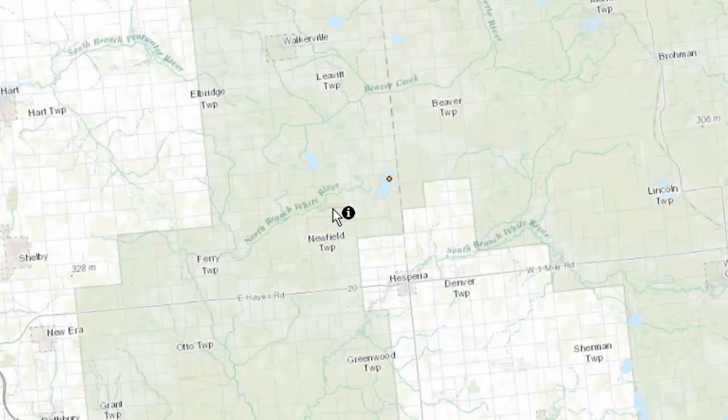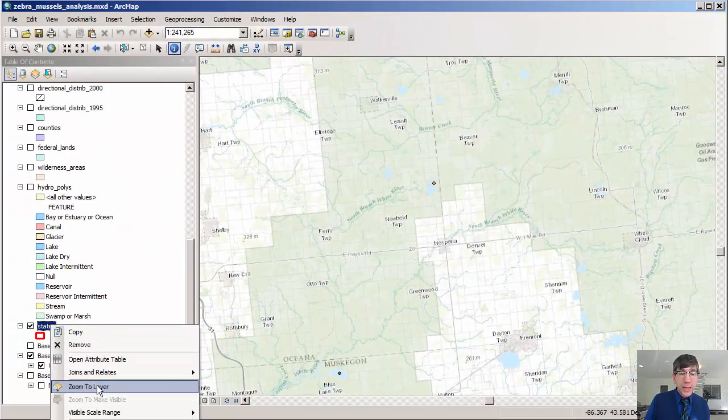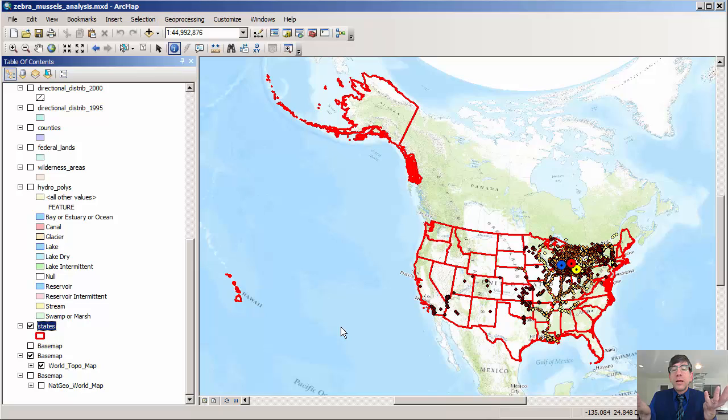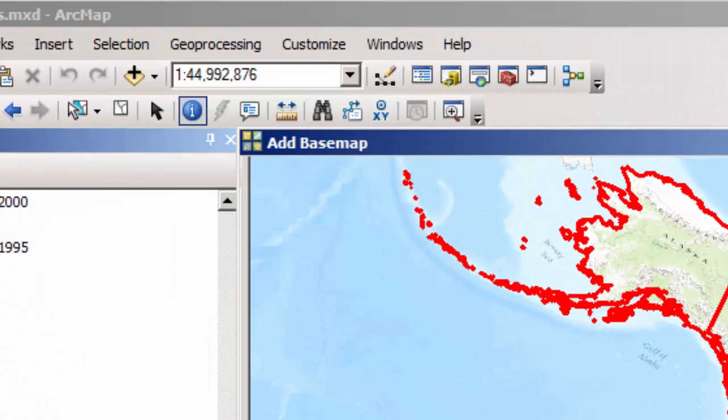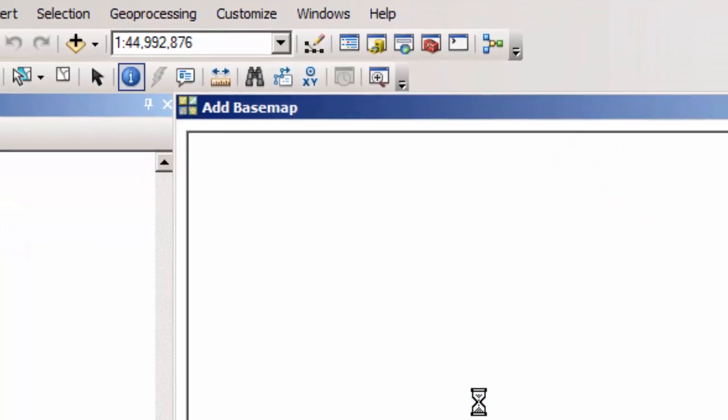Now, I can do that because these services are living online, and as server farms and as bandwidth improves, we're going to be able to go into the library of ArcGIS Online services and pull very quickly, as I've just done here, these base maps up. Now, how did I do that specifically? Basically, what I did is I said add base map, and it gives me this array, this library of choices from ArcGIS Online.